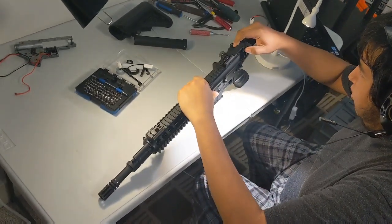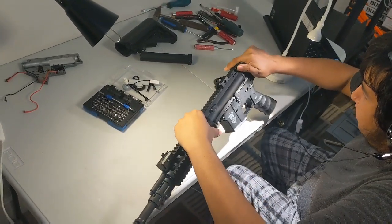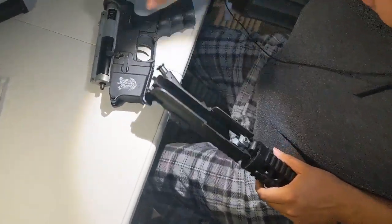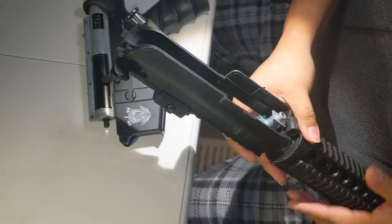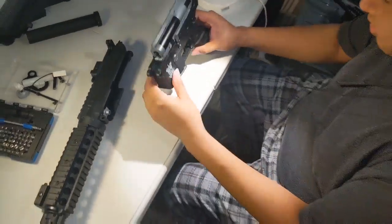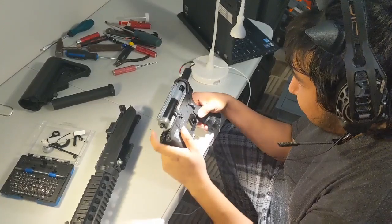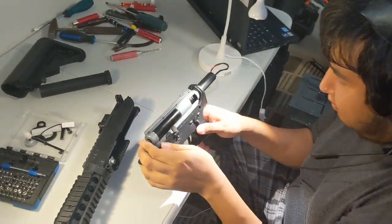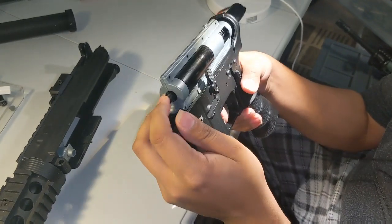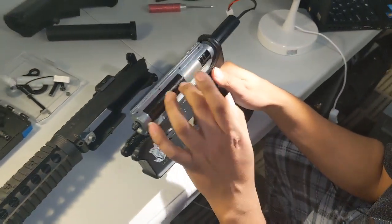Okay, let's... Oh, yeah, right. Pull back like this a little bit, and then kind of lever it up like so. Sometimes it likes to get caught on there. As you can see, the main little part right here gets caught on that part right there. So sometimes you have to pull back and push it up a little bit like that and kind of peel it off. It's one of these systems, but as you can see, even at the moment, it's kind of locked up. Even when I tried using a battery, it wouldn't do anything because it's locked up. So this is a different one that I have worked on before.